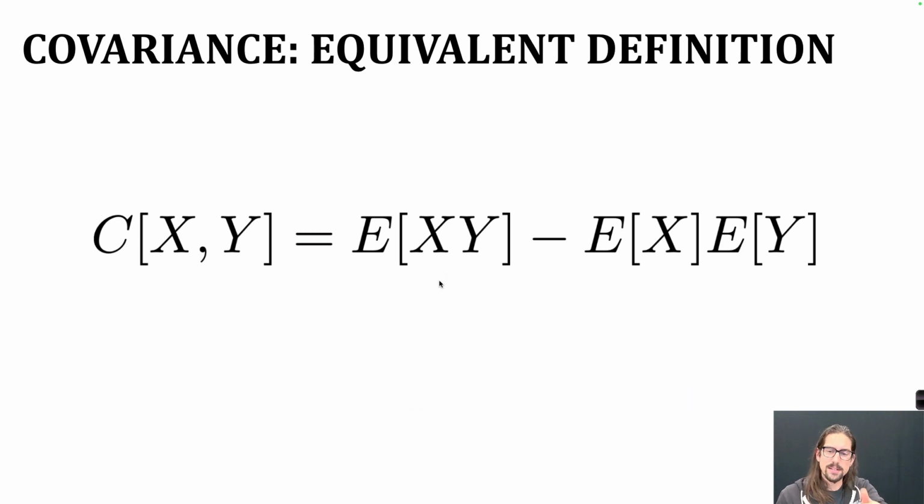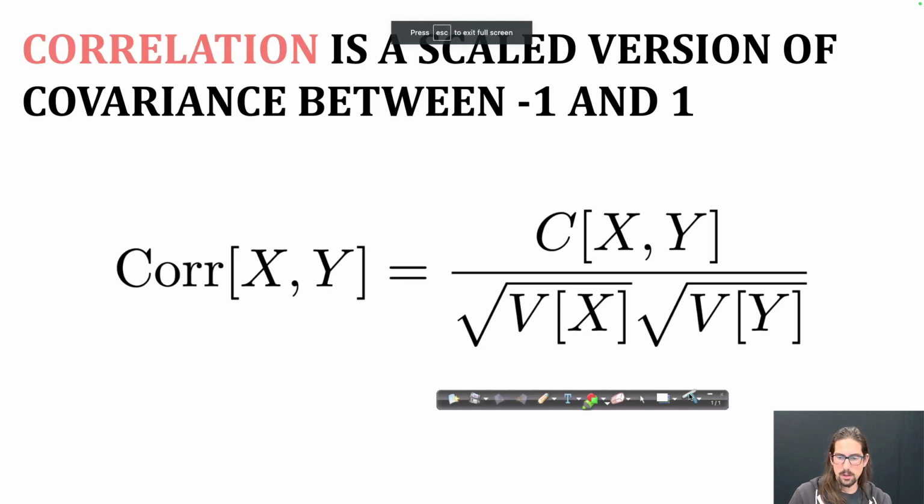And you may recognize this is exactly the term that we were missing, in that when we decompose the variance of a sum of random variables, and we were saying, is that equal to the sum of the variances? And it was not. And the thing that we were missing was exactly this term times 2. All right, almost done here.